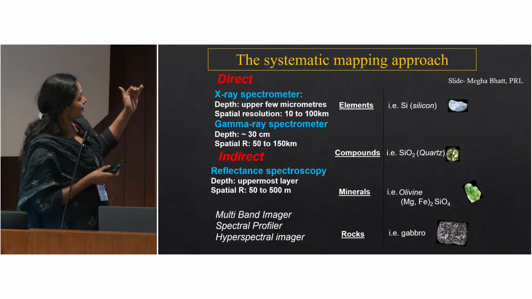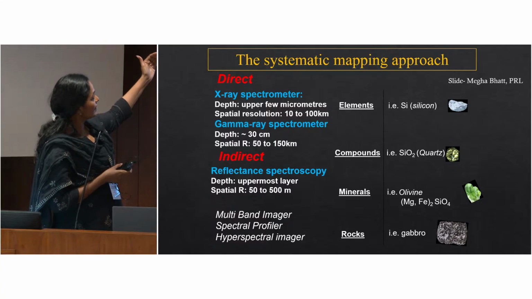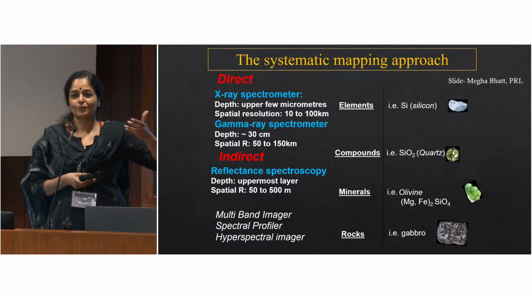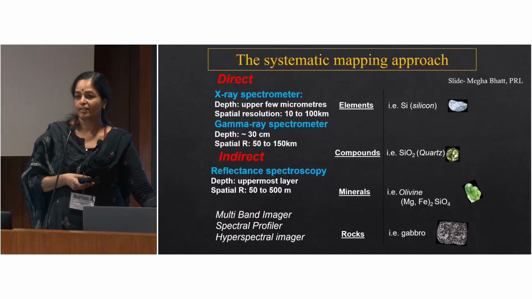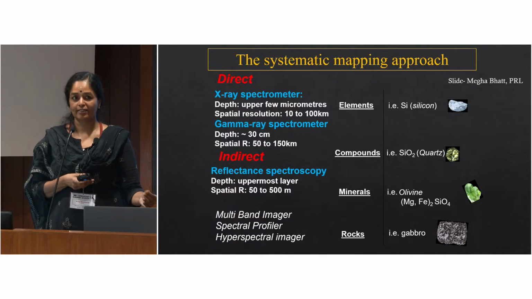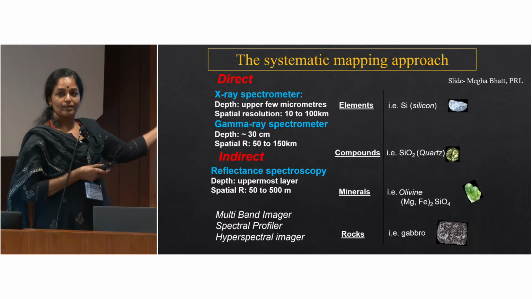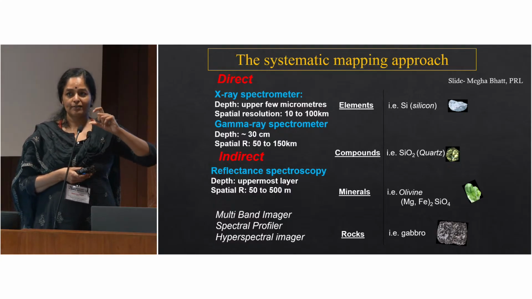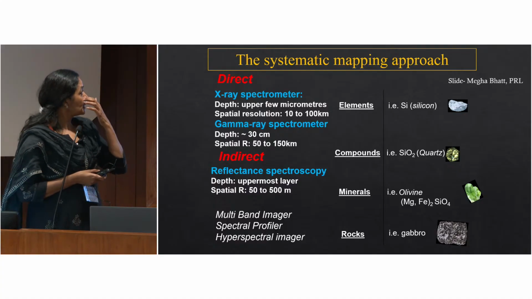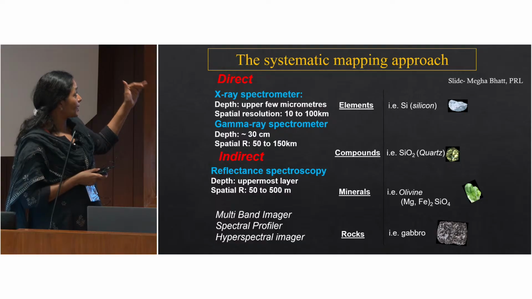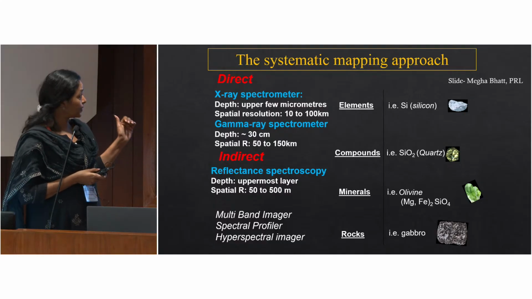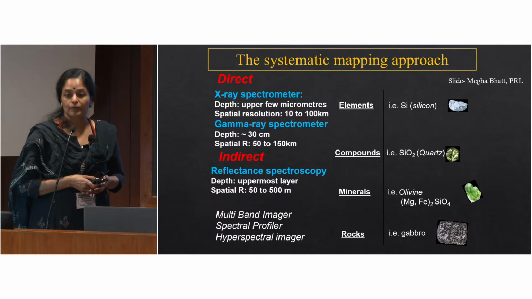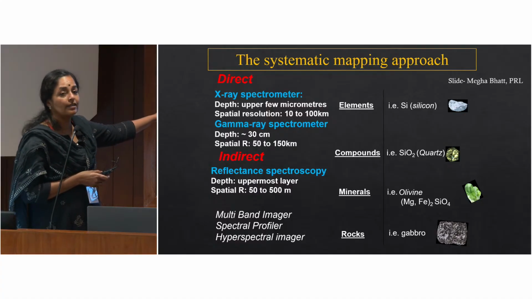Just to summarize, the systematic approach is to do all of these with X-ray spectrometers. There's also this difference: these photons have a certain energy, so how much can they penetrate depends on that energy. Gamma rays can go deeper, whereas X-rays and NIR are looking at the very surface. So when you look in different wavelengths, it also tells you from what depths the signal is coming. You can do X-ray spectrometry for the upper few microns, gamma rays for a little deeper, and indirect ways are reflectance spectroscopy or visible reflectance spectroscopy. Again, these are also the very uppermost layer.